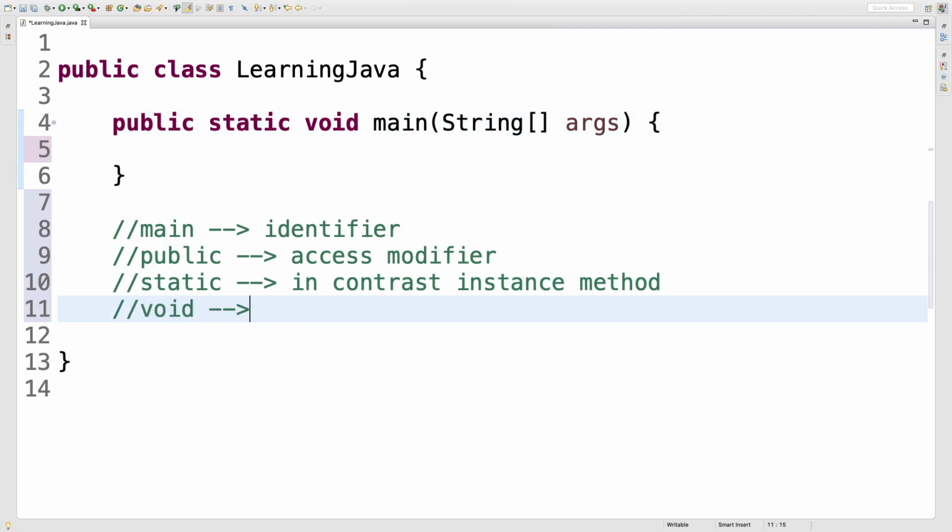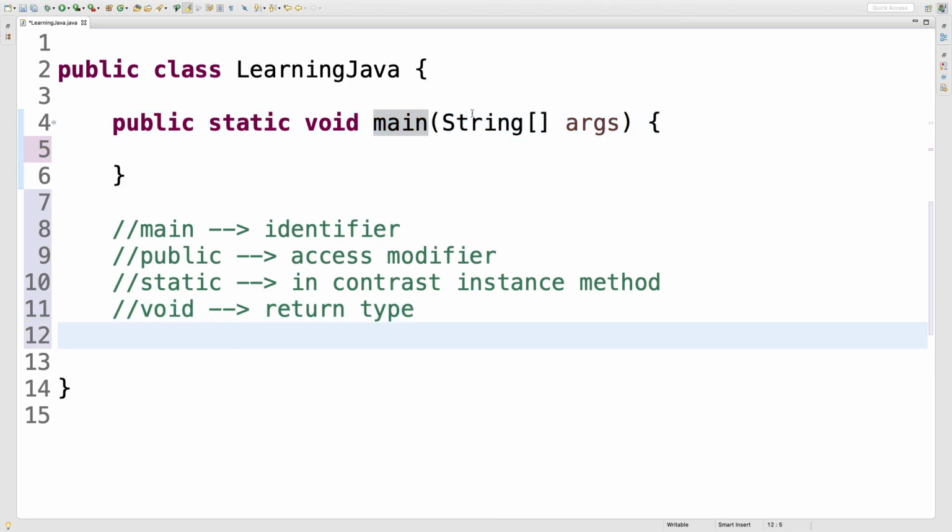And then void, this is an example of a return type specifically. So void means nothing. In other words, this method doesn't return a value. It doesn't give an output saying, hey, it worked, or give back a certain value by calculating some number. It doesn't give anything in return. So in other words, this method main is going to run, do its thing, and then stop running, and the program is complete. It's not going to give anything once it's done.